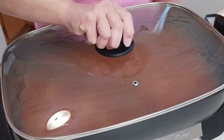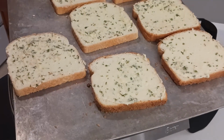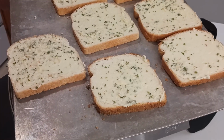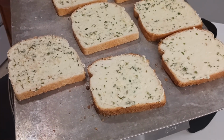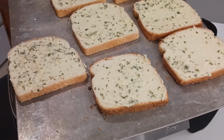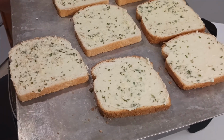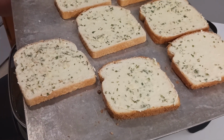minutes. Stir occasionally. While I wait for the pasta to cook, I'm going to make some garlic bread. I had some day-old Italian bread from Walmart that I was going to use, but it was starting to grow a little fuzz, so I had to throw that away. However, I do have some sliced bread that will work. I put the garlic spread on and I'm going to bake this at 375 degrees for 8 to 10 minutes.